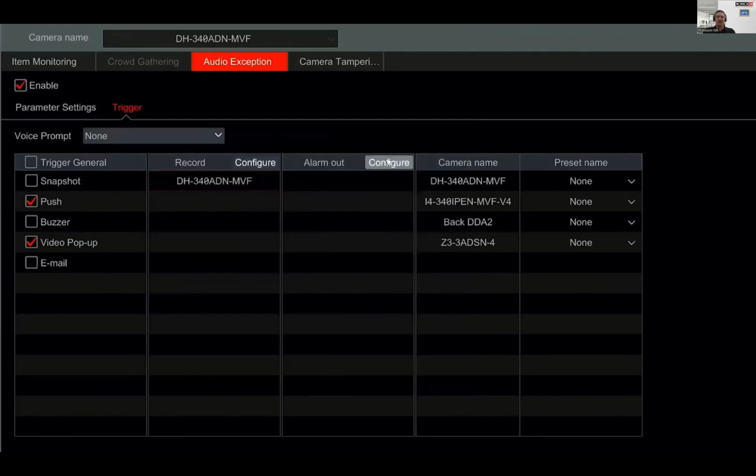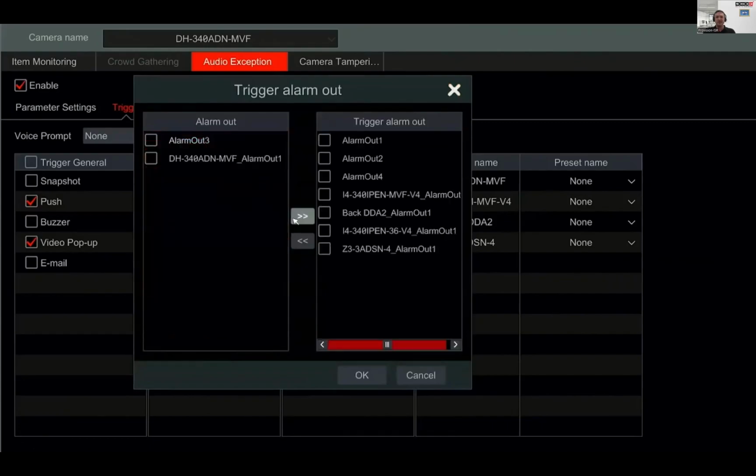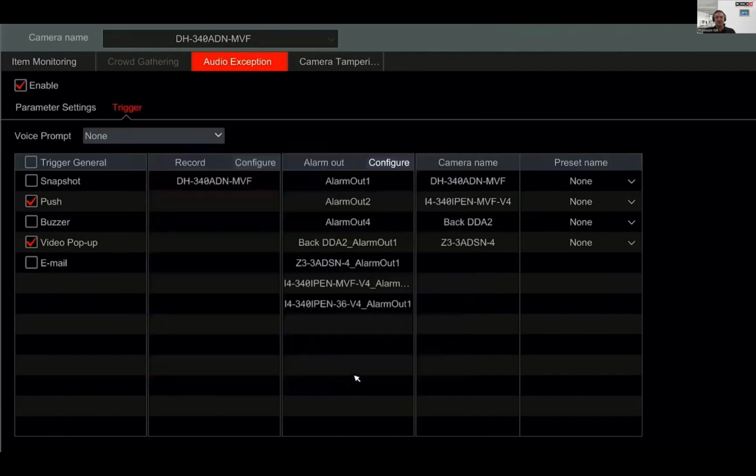When it comes to alarm outputs, you have flexibility as well. You can request the NVR alarm outputs to close, or select any available alarm output connected to your system to respond. This could be from any camera connected to your system that has an available alarm output. And lastly, you can set any of your PTZ cameras connected to the NVR to a pre-configured preset, allowing for automated camera positioning when an event is triggered.